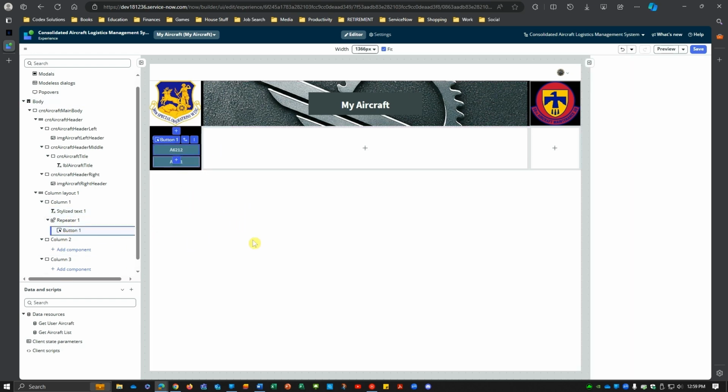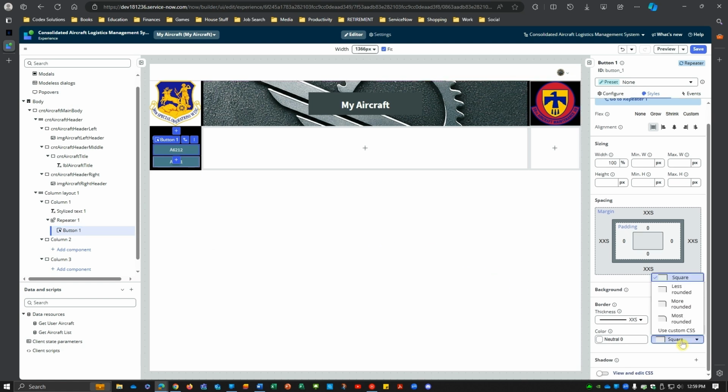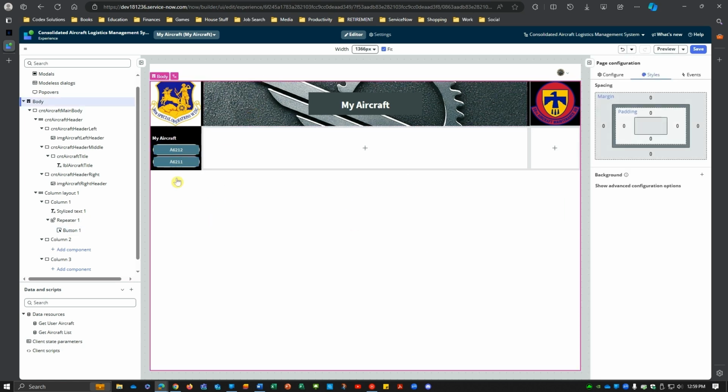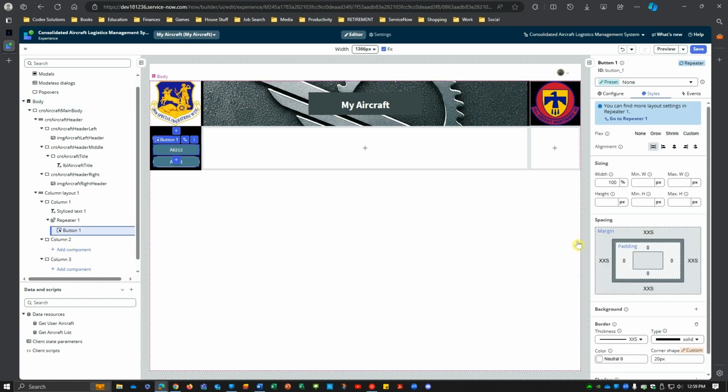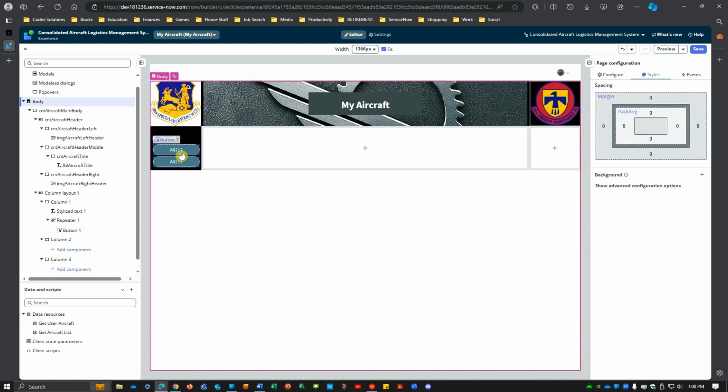Okay. Buttons are looking better. Oh, you know what it is? It's my fault the whole time. See, that just makes no sense right there. Why does it do that?